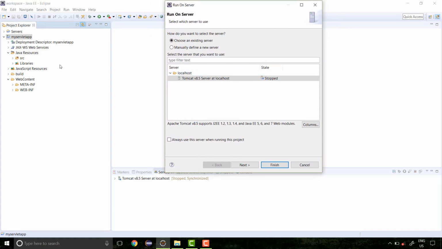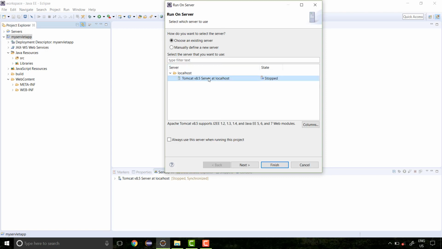Because we have configured only one web server, Tomcat v8.5 server at localhost, whatever servers we have configured in the Eclipse IDE, it will show all those web servers in this list, and you are required to choose the appropriate server in that list which you want to use to run your application. Because we have added only one, it's showing us only one. So I would select it and click on next.